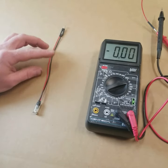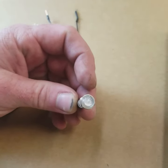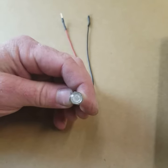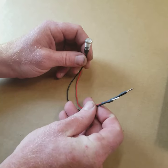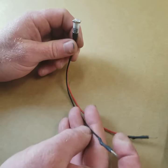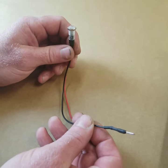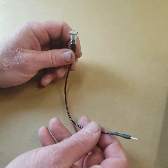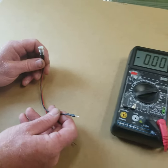Now when using the noid light, it's just a simple LED. This is what we use for our check engine lights on our harnesses. So it has to be an LED or you can damage the ECU board. And the other important part is, since LEDs are polarity specific, obviously the red wire is going to be your 12 volt ignition side and the black wire is going to be the pulsed ground from the ECU that's going to light up the light. So what we'll do is we're going to move to the LS1 test stand and we're going to go over a couple things on injectors and coils with you guys.